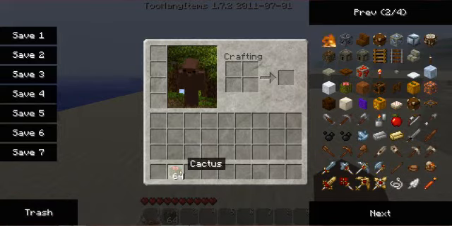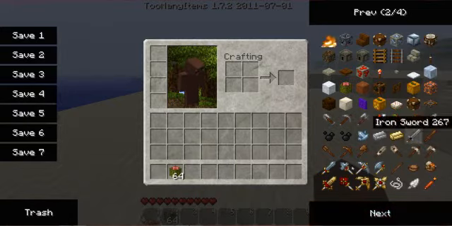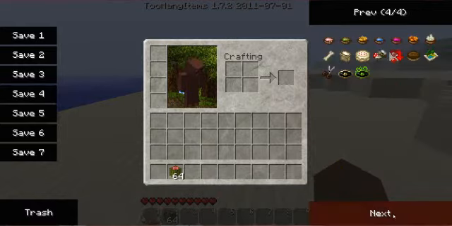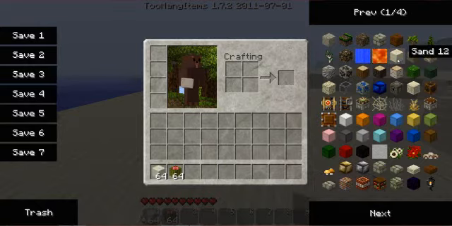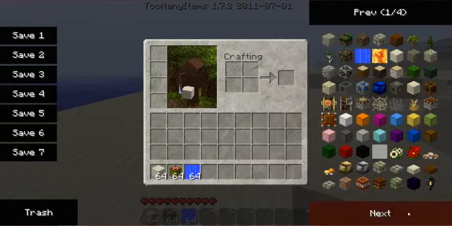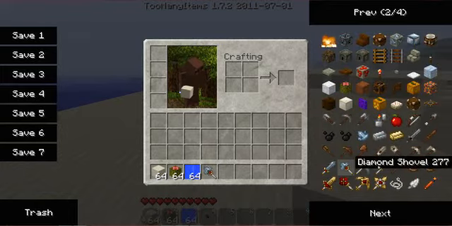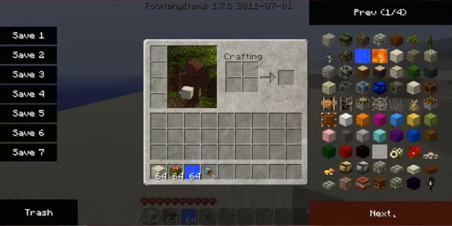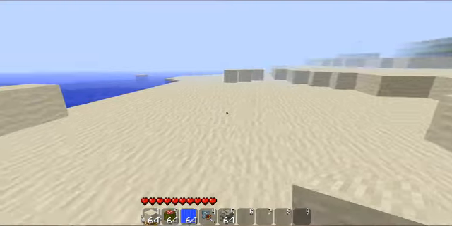Right, so you'll need to start off with cactuses. And I've got a texture pack, so I'm not so sure now where's the sand. Stone. Sand. You'll need sand. You'll need water. And you'll need a shovel. And also rock, or cobblestone or whatever.